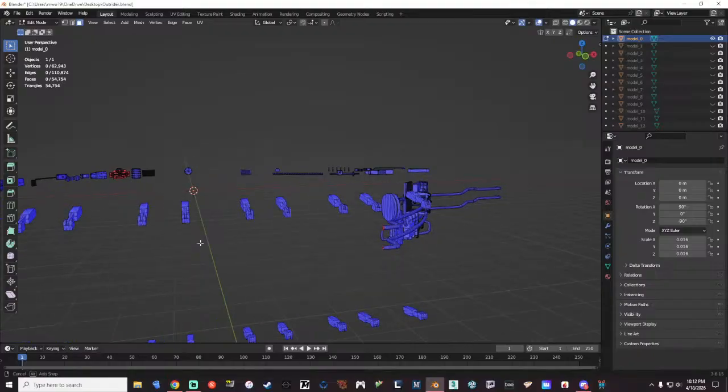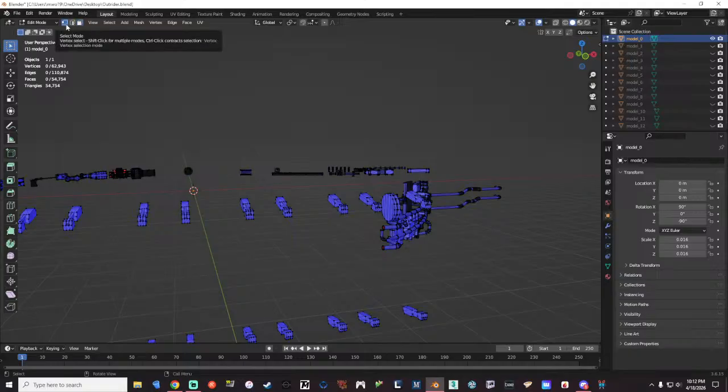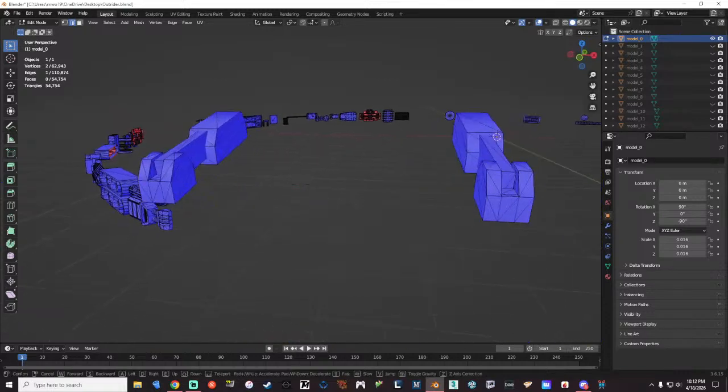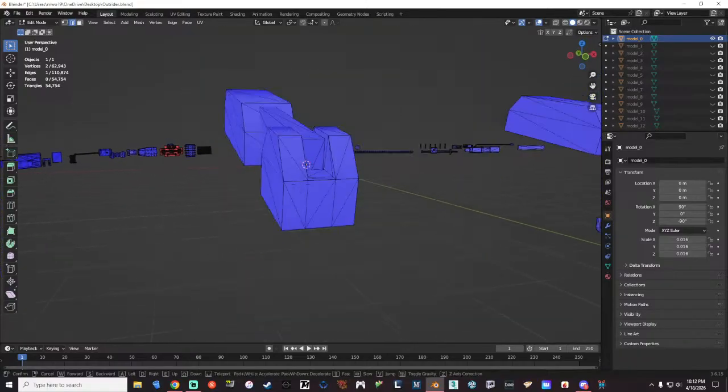Now, in edit mode, there's a few things we need to keep in mind. I forgot to mention this, so I do apologize. Up here, these are your different modes. You've got, I believe this is vertex mode. This lets you select the actual vertices themselves. Then you've got edge, which lets you actually select all the little lines and whatnot. So let me see if I can. We'll use this little piece as an example. So in vertex mode, I can select all the corners.